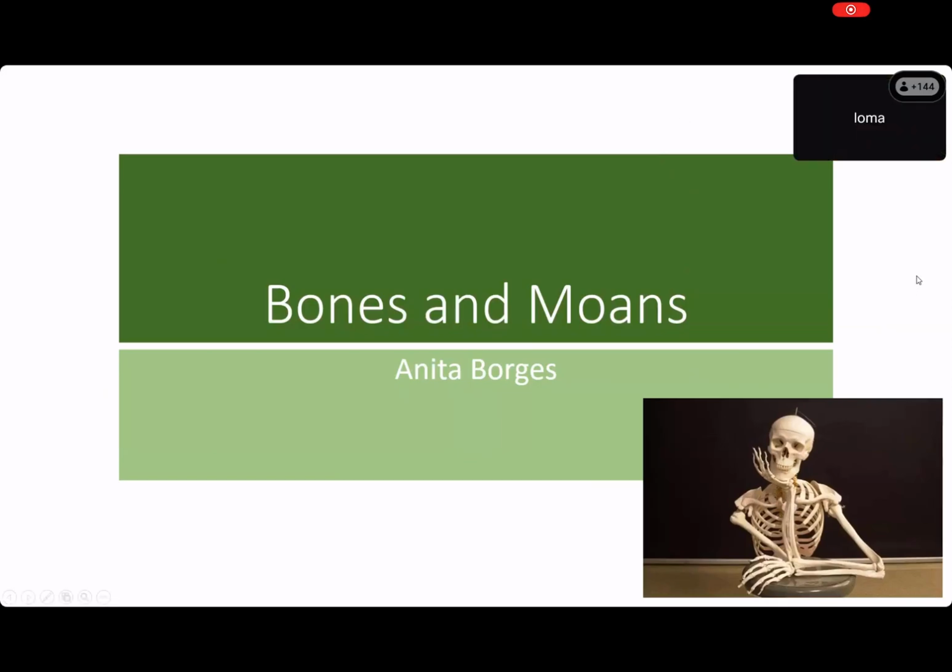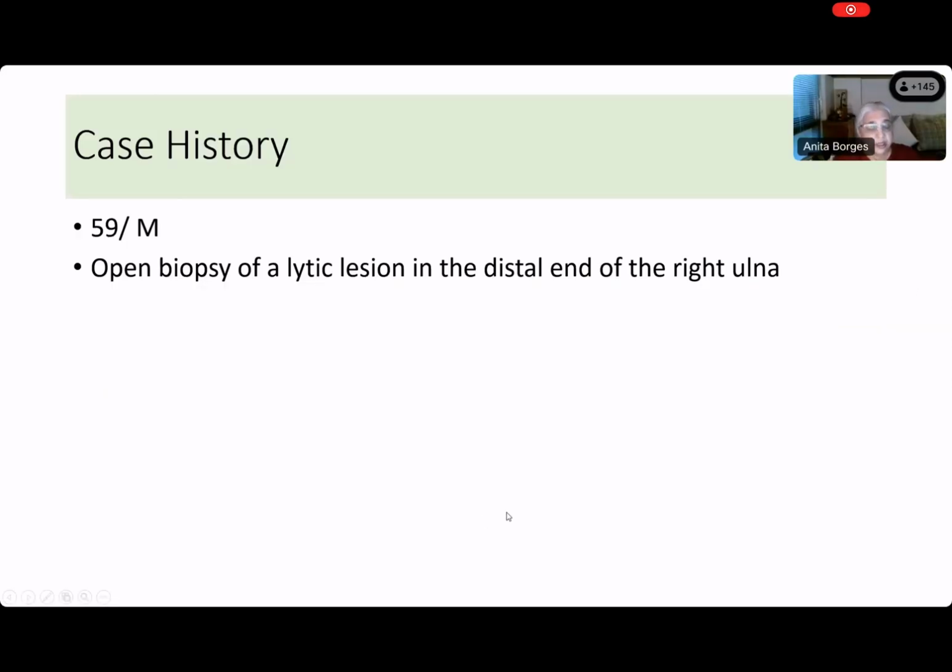Good. So now let's get to the first case, and let's see who would like to take the first case. Anybody can volunteer, but many people don't volunteer. So let me ask Mansi. Mansi, you're there? Okay. Come on, Mansi. Start. This is a case of a 59-year-old male, and an open biopsy of a lytic lesion in the distal end of the right ulna is given to us.